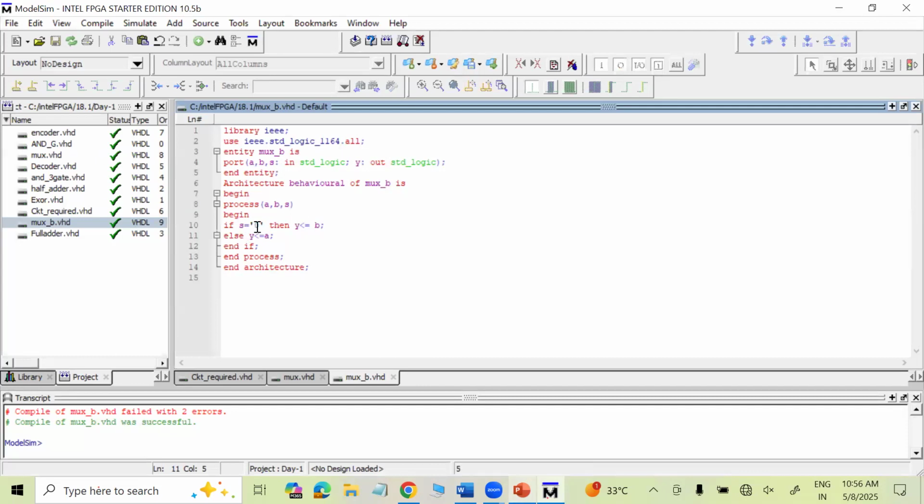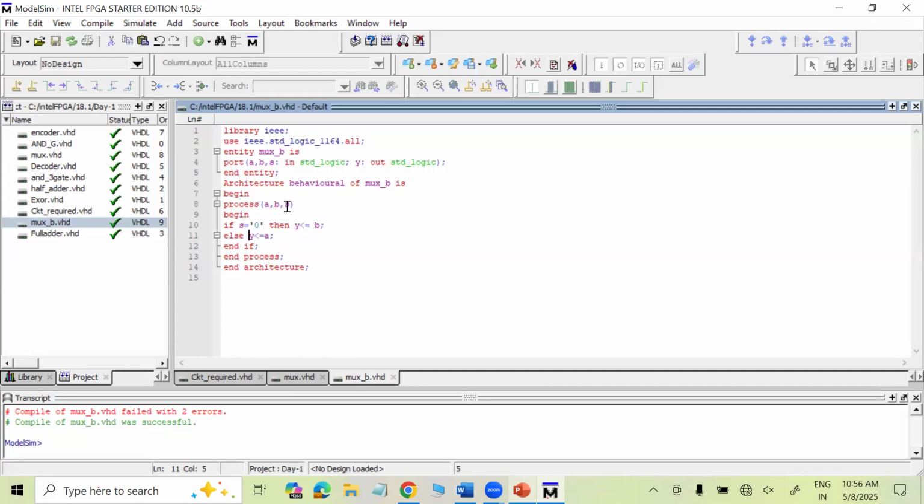Whatever is written within this parenthesis are sensitive elements. Sensitive elements means whenever an event occurs on any of these, the output will be affected. If there is no event, it will not be visible at Y.